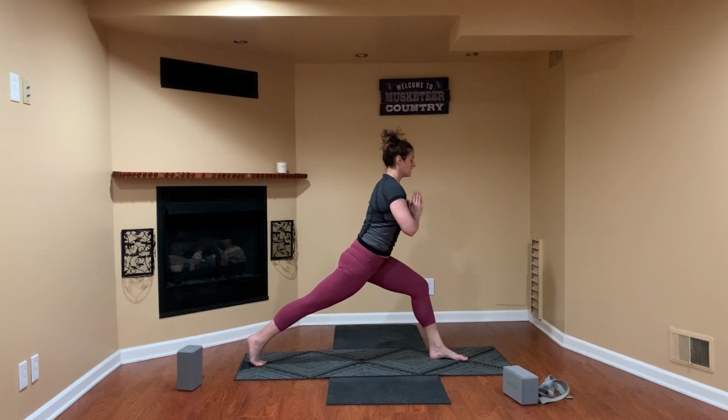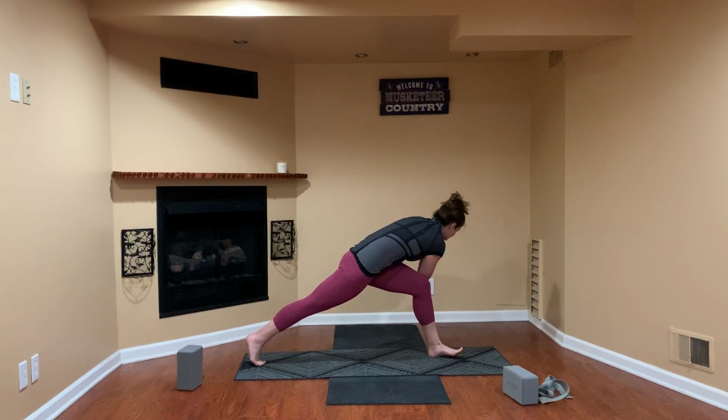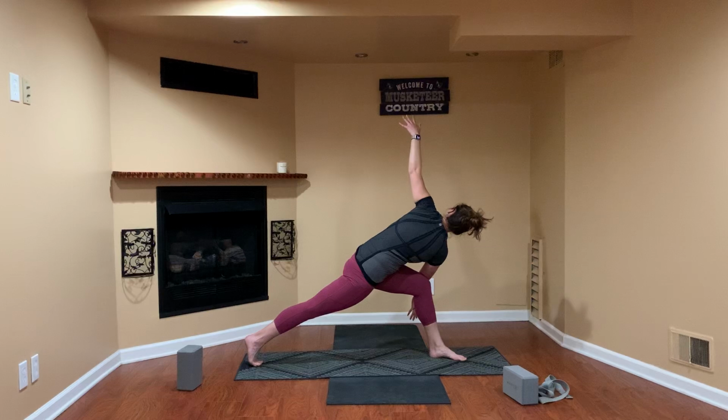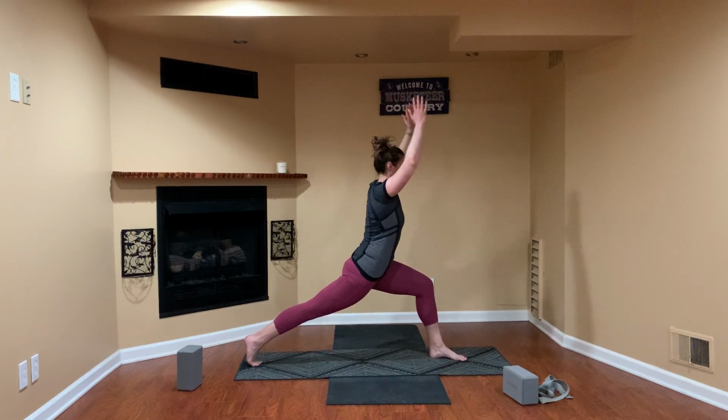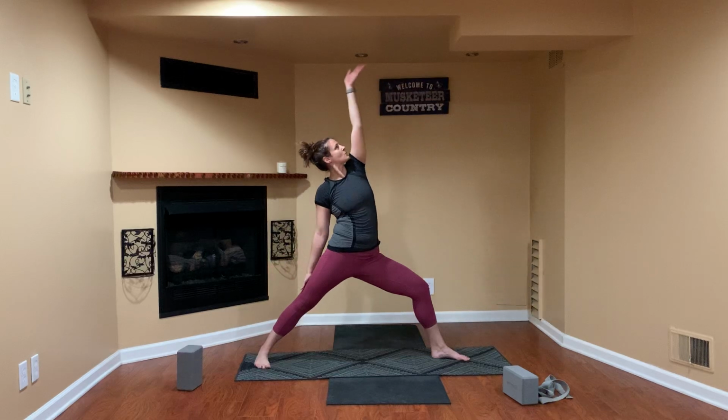Hands to heart center, and this time we twist right elbow over left knee. The twist comes from your ribs. Keep your hips square and stable. Expand your wings. Come back, high crescent lunge. Open up, warrior two. Flip your palm, reverse your warrior.